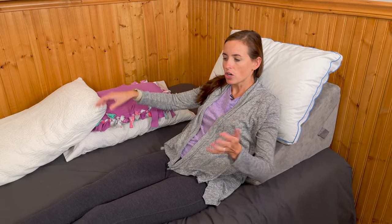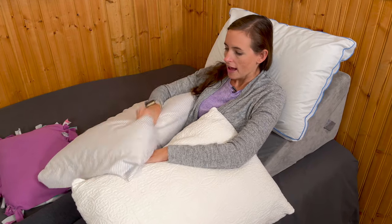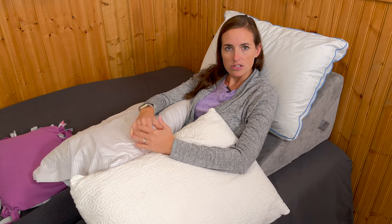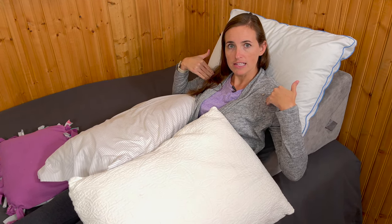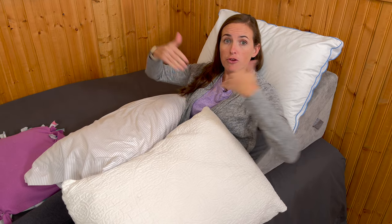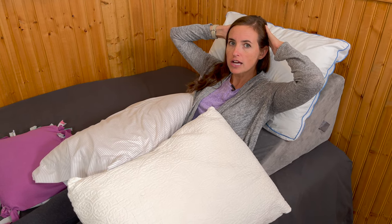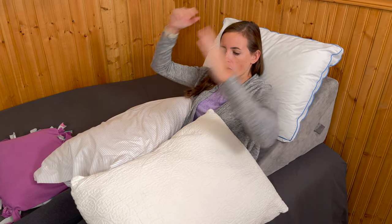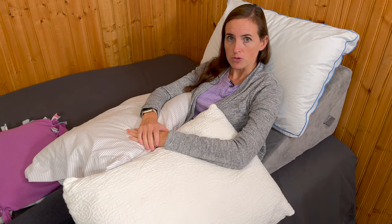Now I'm in that elevated but reclined position. I would recommend having a pillow under each arm — I've got two pillows here. The reason I suggest this is to avoid having the arms fall out to the side, which is really uncomfortable. It puts a lot of pressure and stretch across the chest muscles, which are often extremely sore following any kind of chest injury. So having your arms in a nicely rested position here on your abdomen, with elbows rested, is going to be most comfortable for the vast majority of people.